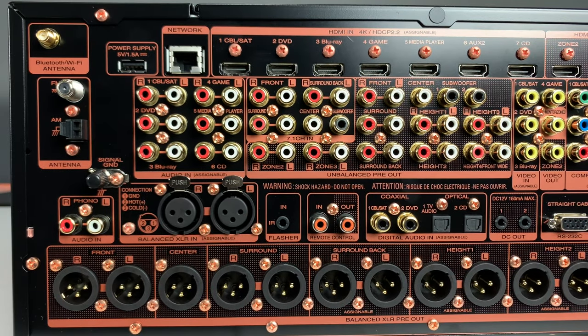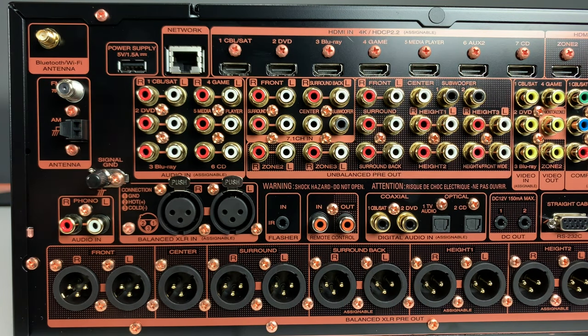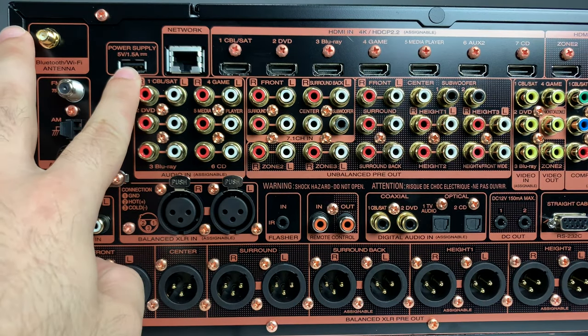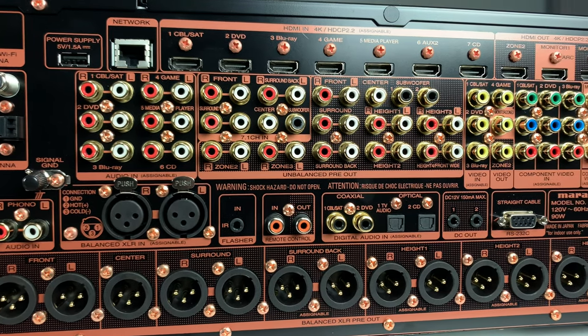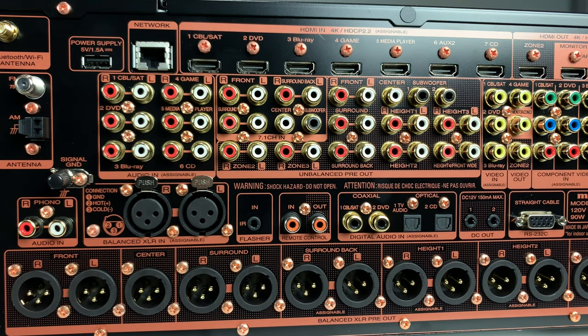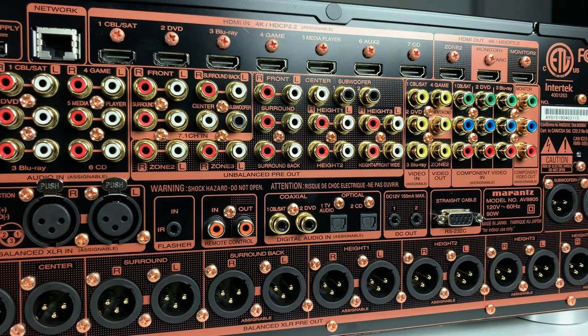All right, so real quick, let's just go over the rundown of the back here. You're going to have your Bluetooth and Wi-Fi antenna. You're going to have the same one on the other side. You're going to have your FM, AM antenna ends, a power supply, which is going to be a USB. You also have your wired network in. You have seven HDCP 2.2 HDMIs, three of those HDMI outs like I was talking about earlier. And then over here, you're going to have your RCA ins. You're going to have component ins, component outs, also a Zone 2.